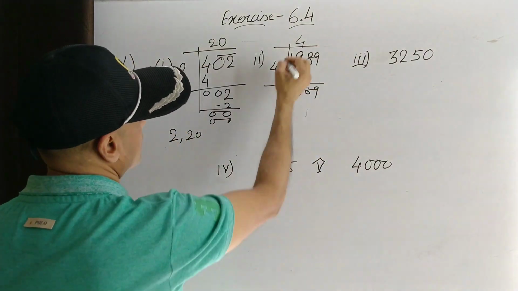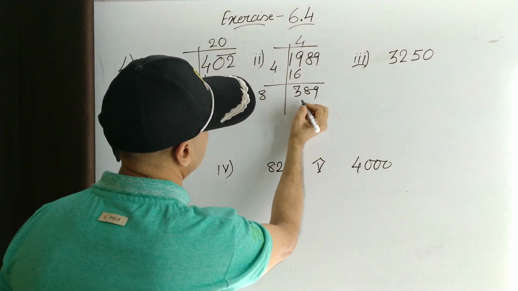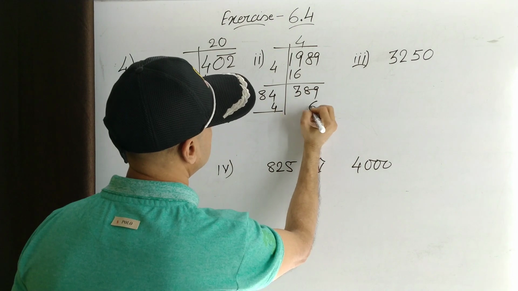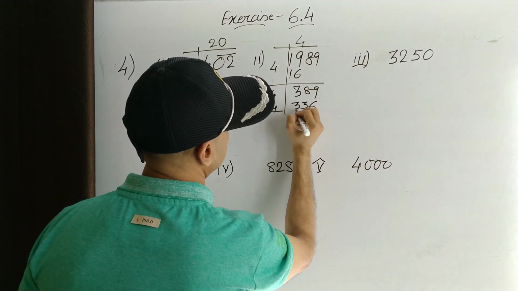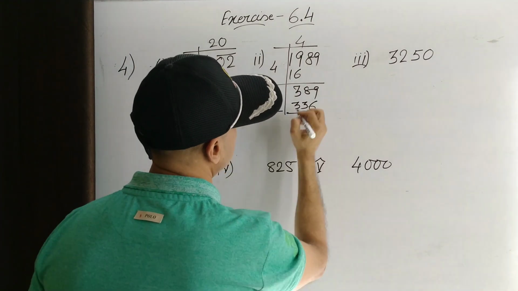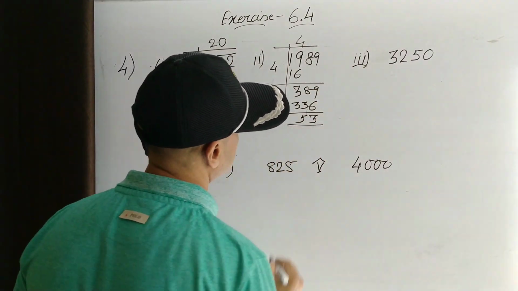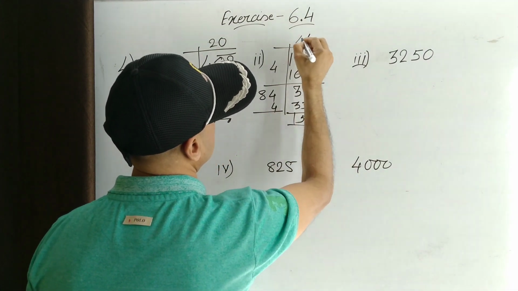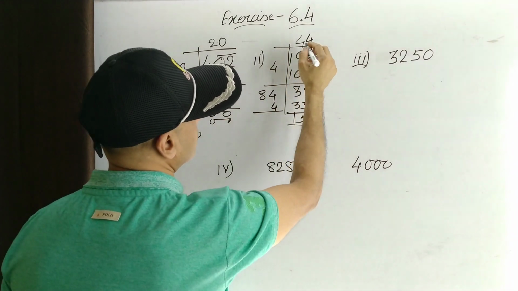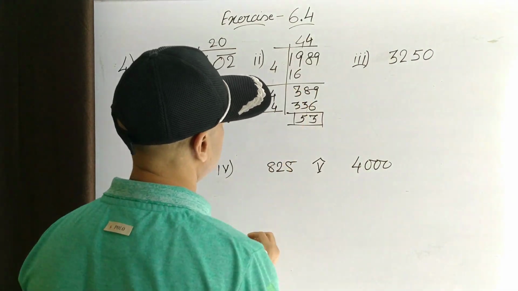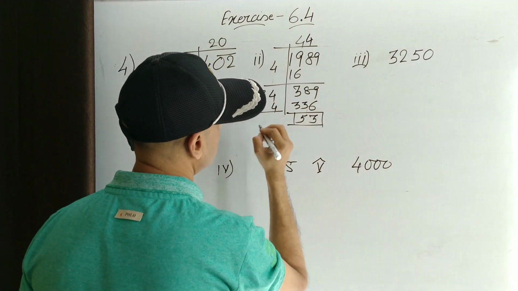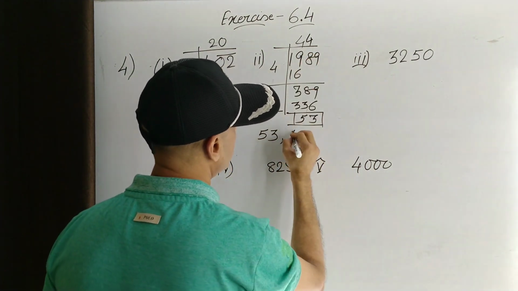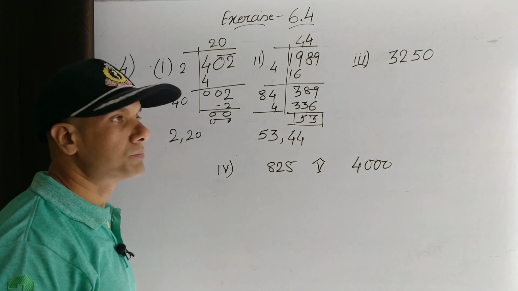Now this one, we'll get a 4 here, 16, we'll get a 4 here, and we'll have 3, 18, 9. Now 4 into 2, 8. So if we take 4, that seems to be closest. So 4 into 4, 16, 32 plus 1, 33. This seems the closest one. So we'll get a 3 here and we'll get a 5 here. This is the balance. If we subtract 53 from this number, which will be the smallest number to be subtracted, we'll get the square root of the new number obtained as 44. Clear?